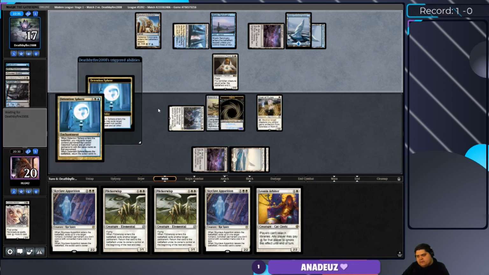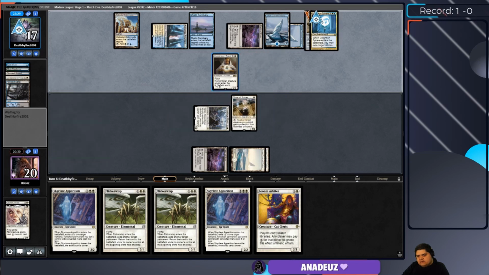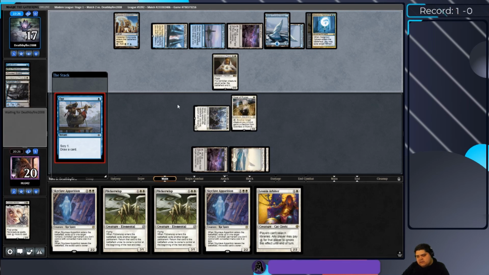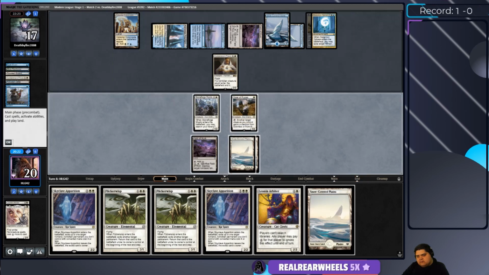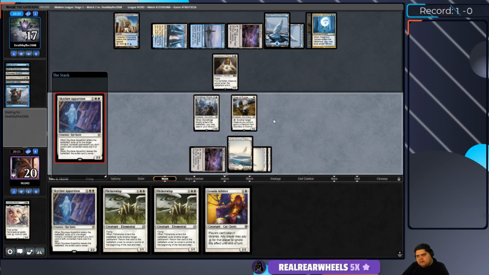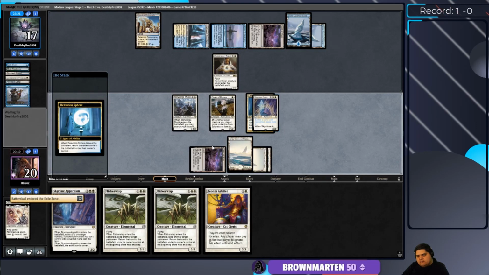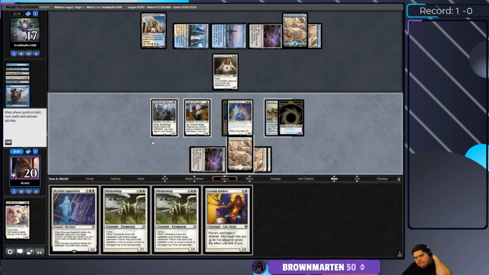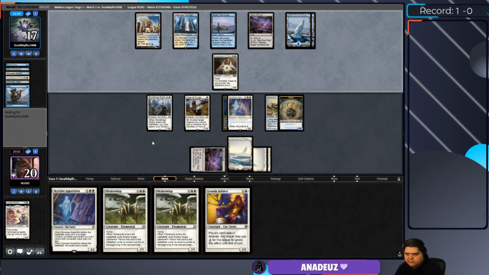Detention Sphere. Okay. Detention Sphere exiles the Batterskull, makes sense. Funny thing is, this is a non-token creature. We're fine with this. We now Skyclave the Detention Sphere and get our Batterskull back. Unless they have exactly Remand here. They didn't have exactly Remand. How unfortunate for them.